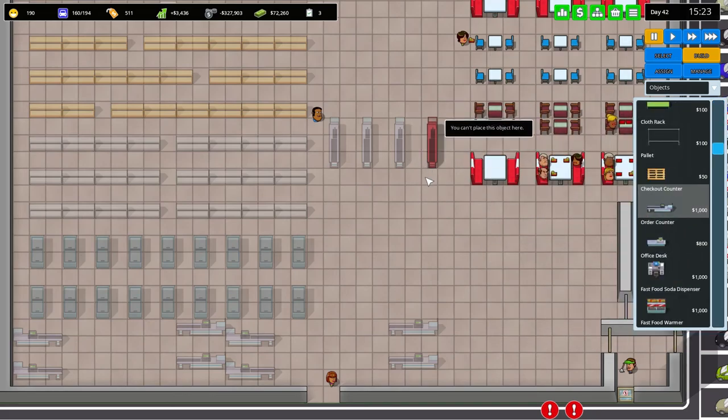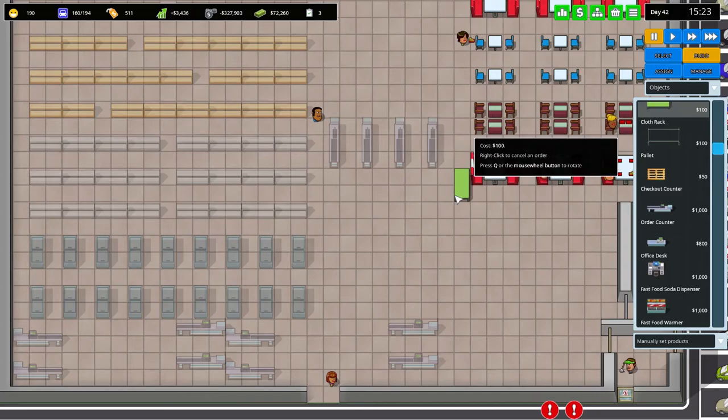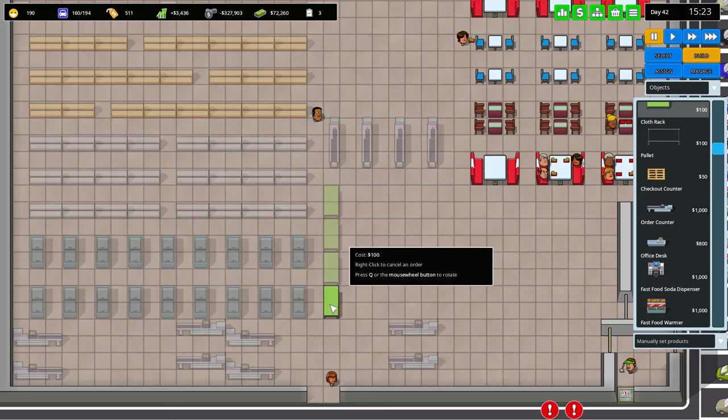Actually, I gotta look. Checkout counter, which way are you going? So you are on the one to the right. So I want to build directly in front of this guy. So this is going to be used for fresh foods and stuff. So one, two, three, four.